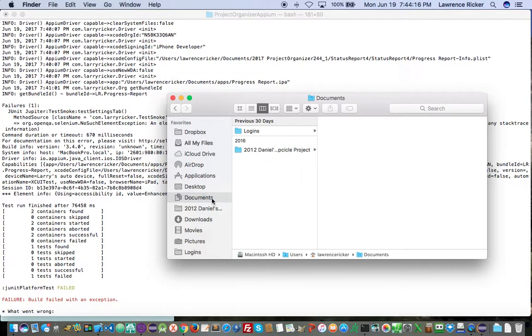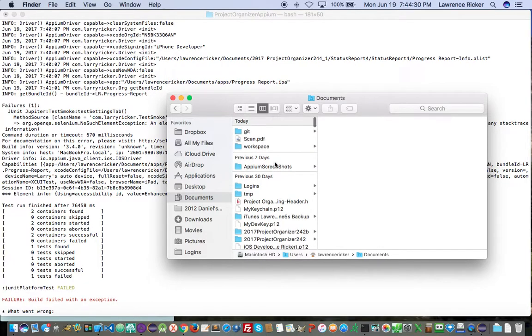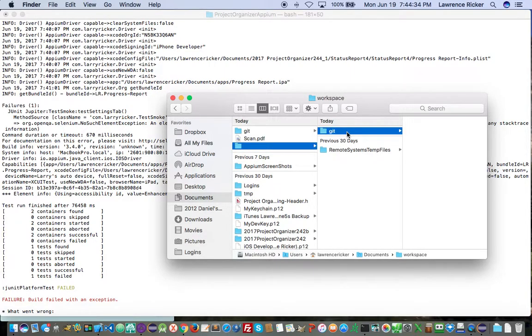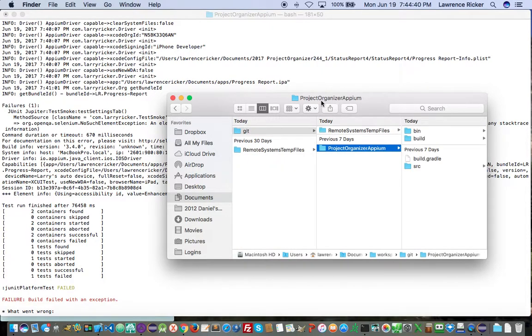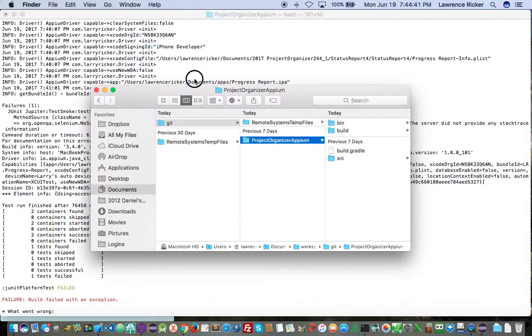Now, since my project is in Documents, I go to there, and then I go to Workspace. And then I've got my stuff under Git, and then Project Organizer Appium. Now this is the base of my project right here.